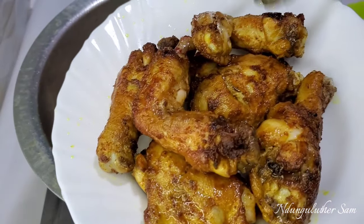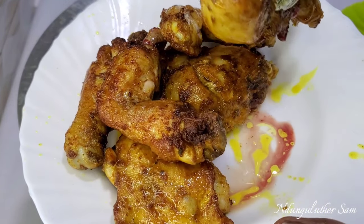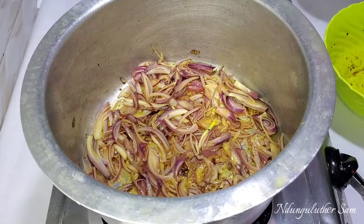In the meantime, I'm going to let my chicken rest, and it is not fully cooked. As you can see, there are some blood stains to mean that our chicken is not fully cooked. So I'll take it back in some other time later.